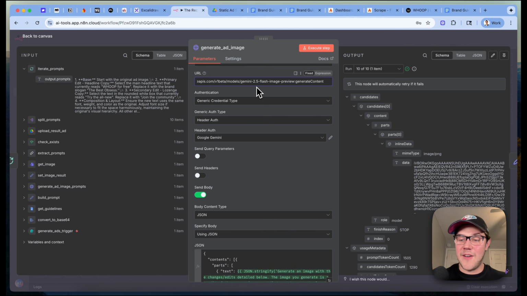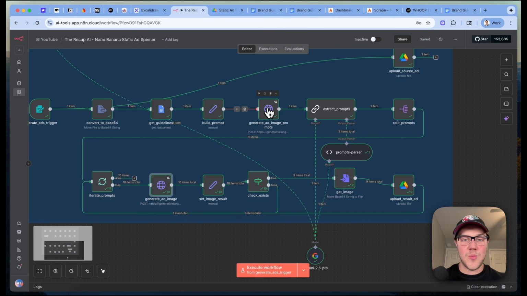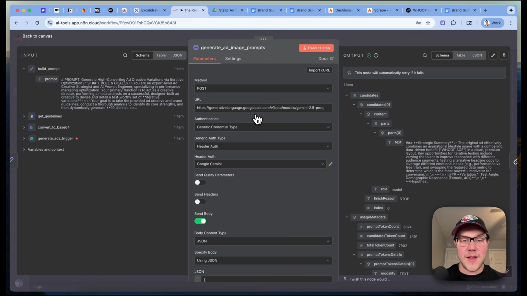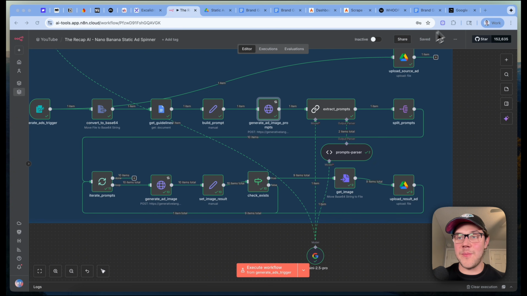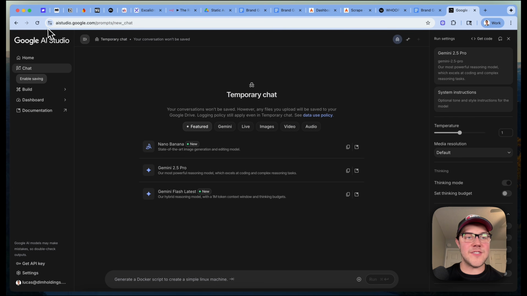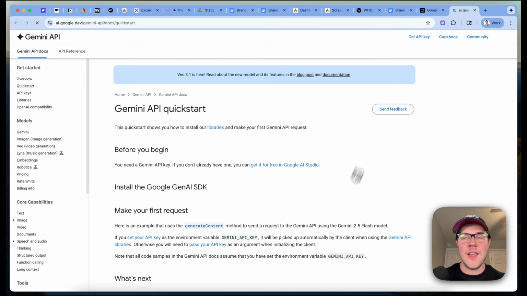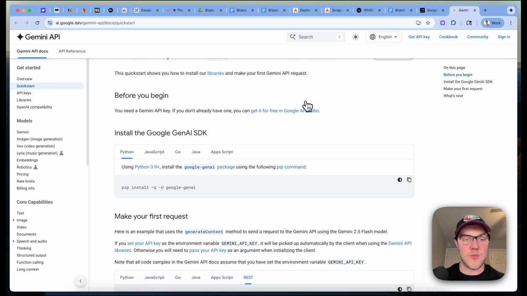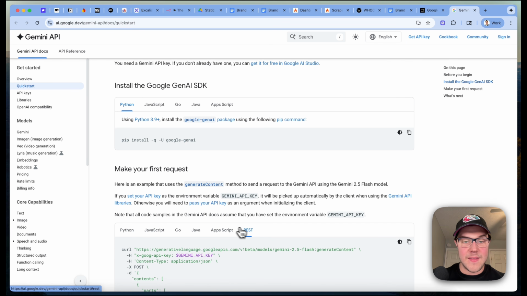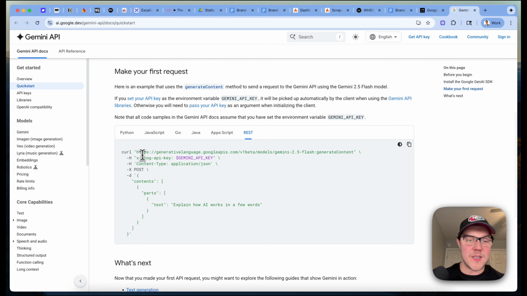Under authentication, I've already set up my credential for working with the Google Gemini API. This is going to be the same credential we're using with Gemini 2.5 Pro here. That can get reused exactly the same. If you haven't set this up from before, make sure you go to aistudio.google.com, and then if you click on Get API Key and follow the API Quick Start, you're going to see how to set up and structure a request using this REST request tab here, where you specify this Google API key and then slot that in.